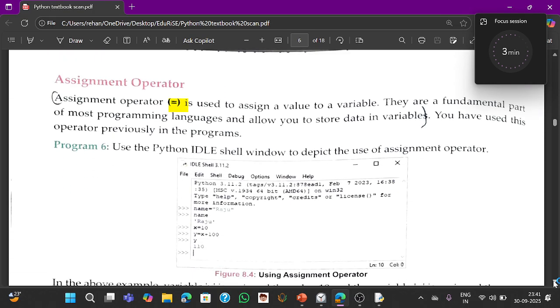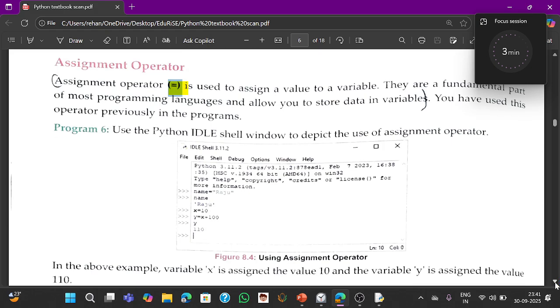We'll go on quickly to the assignment operator. I'm doing this in 3 minutes. Assignment, I already have said this to you in the previous video. If you have not seen it, please go and see that in day 1, 20 minutes challenge. Assignment operator is nothing but the equal symbol. Anything where you are assigning a value to a variable uses the assignment operator.